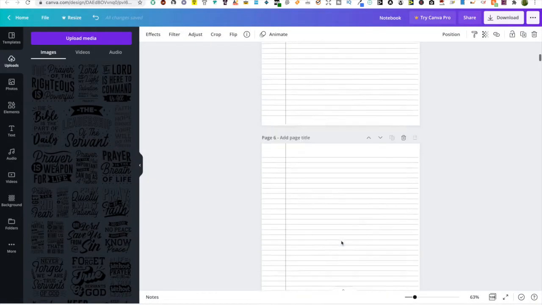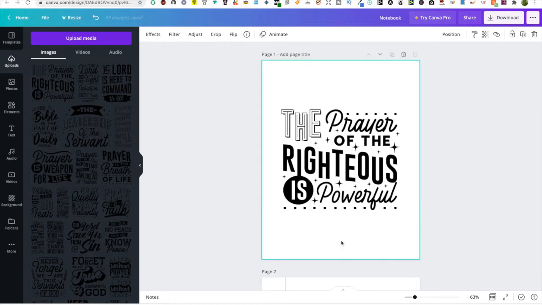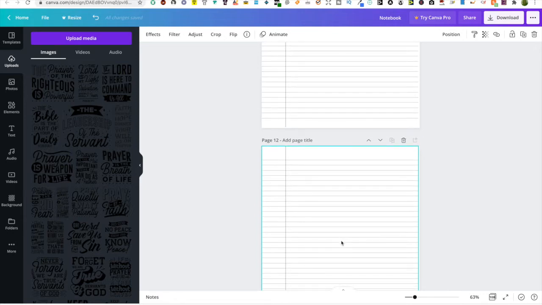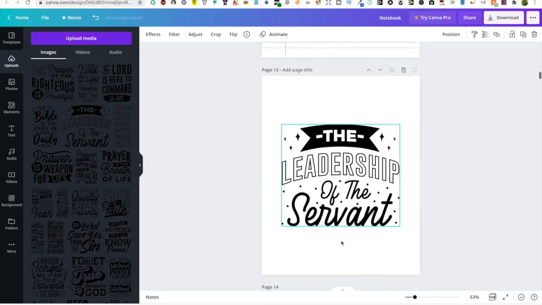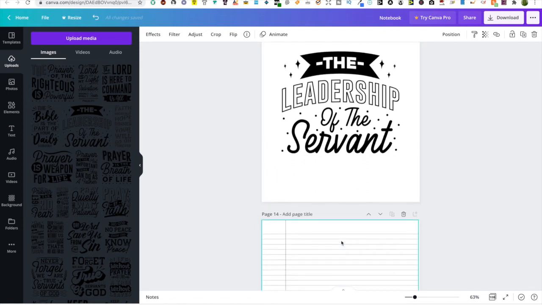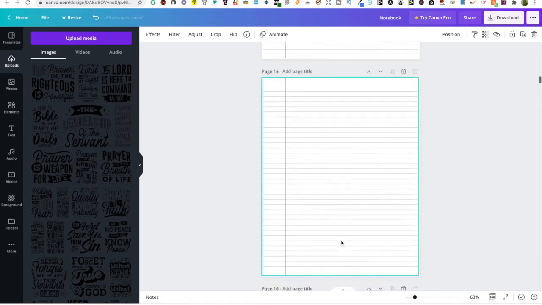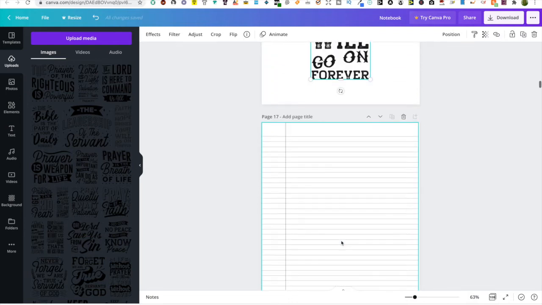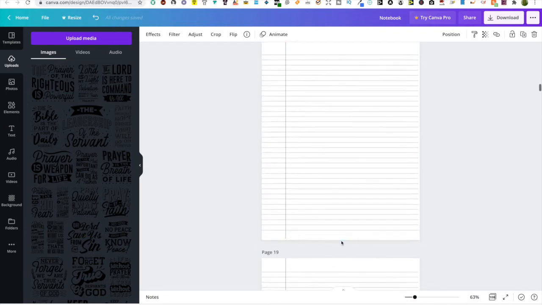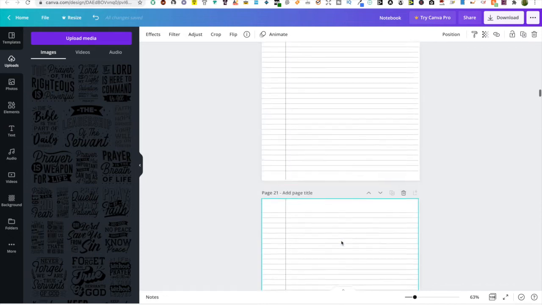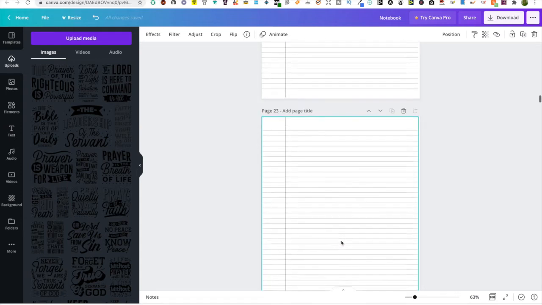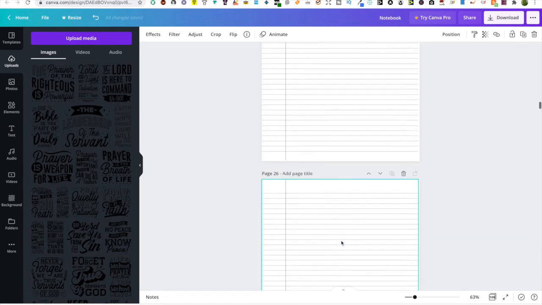So this is going to end up being, as you see, a really nice notebook. And you can do as many pages as you want. Another thing you could do is, you only get up to 100 pages. We download that and we can go to I Love PDF and combine the notebooks and make 200 pages. If you want to see that, let me know and I'll show you how to combine PDF pages with I Love PDF. I believe that's absolutely free as well.